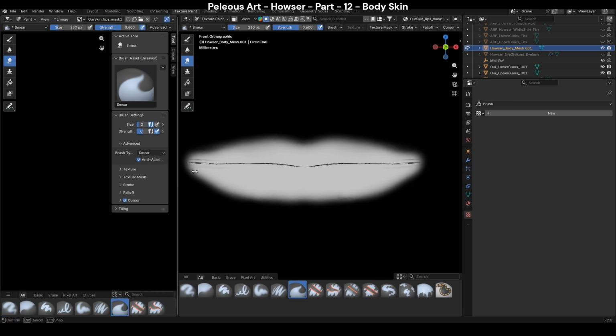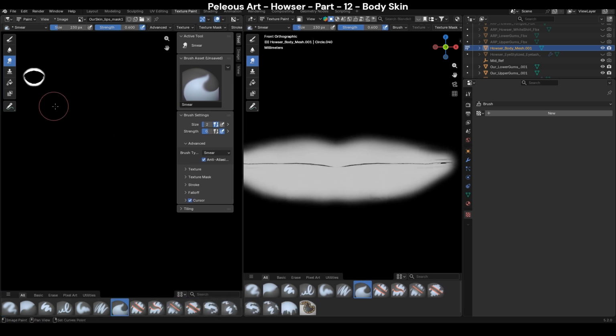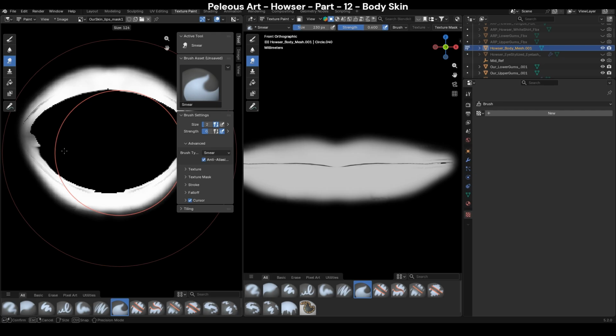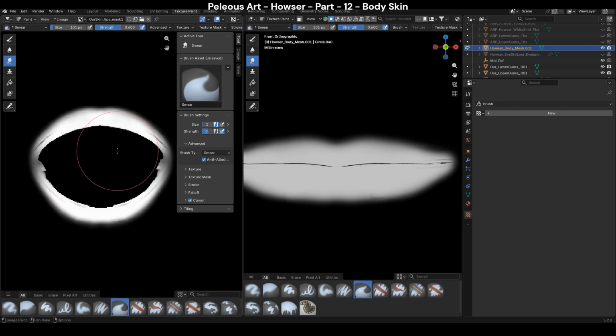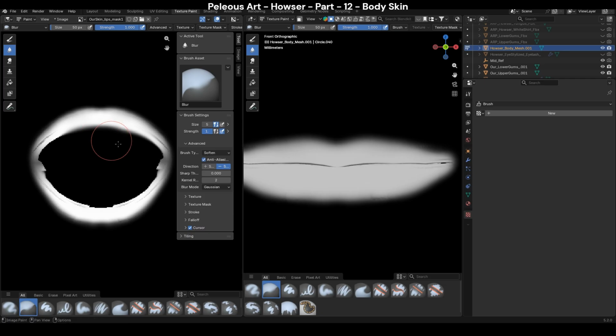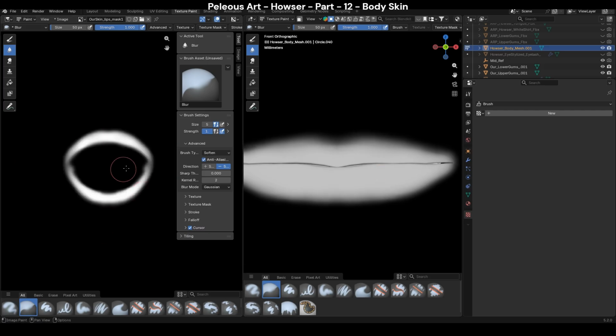Okay, great. Now let's expand here. Let's find our mask. Okay, and then we can just smooth our smearing, but we need to blur. Okay, not smooth, blur, whatever you like to call it. We'll just blur here. Okay, and also the corners, and in here. Okay, great. All right, so this is great.